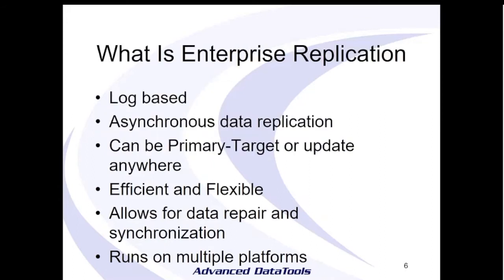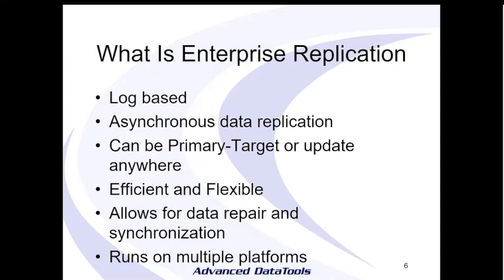So what is enterprise replication? It is log-based replication for Informix. It does asynchronous data replication, so your application is not waiting for something to happen with the replication. It doesn't care if you have a fast connection or a slow connection. It's set up so that it'll replicate when it can replicate, but it's not going to slow down your primary system or your application server or whatever the one system is that might be on a bad network connection.